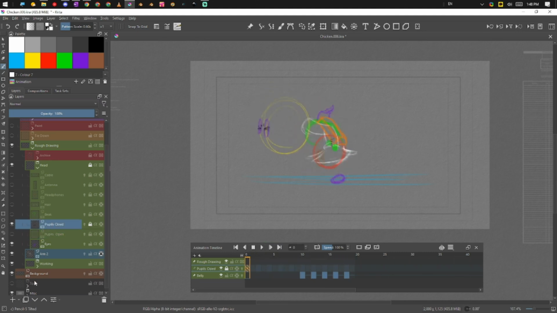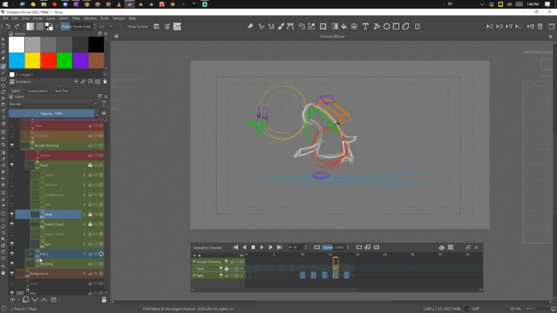So we want to try pupils closed. And we're like, yep, okay, cool. So that's open. All right, so we're going to go with closed because he's feeling the music, he's squinting and he's like, yeah, man, this is it.